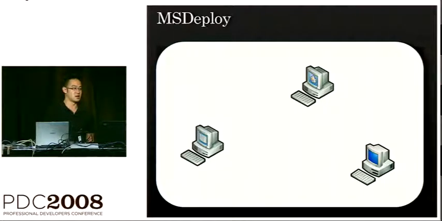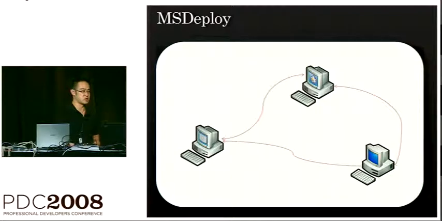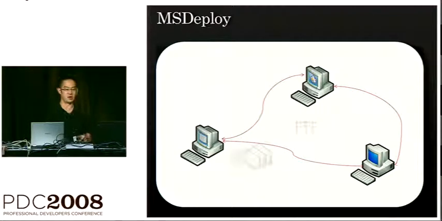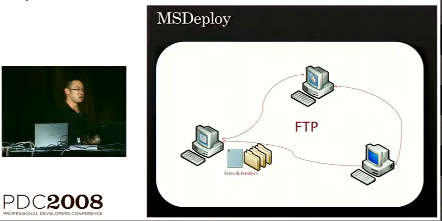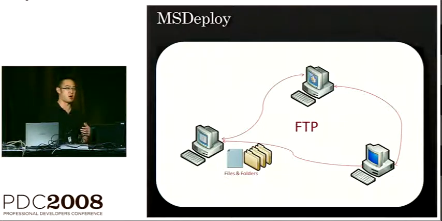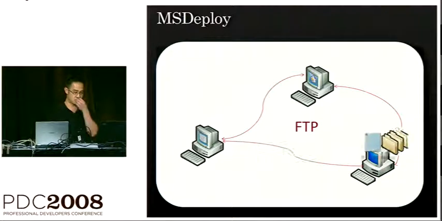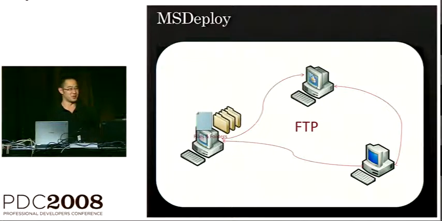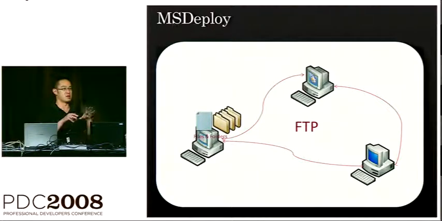To start off, I want to illustrate how things work today. Really what you have is a whole bunch of computers, wired up in some sort of way. What we have today is FTP, and FTP really only addresses the problem of copying files around to different computers. This is a really fancy animation, but you can see it moves files all the way around. But it really doesn't talk to your application. It's really on the file system layer, and we recognize that that's not enough to move things around.